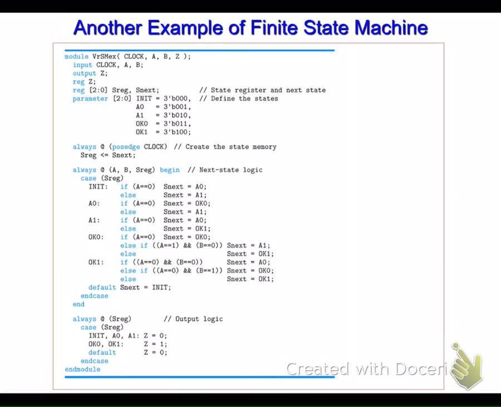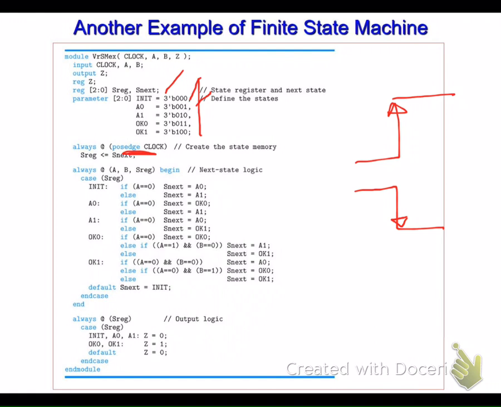So you will define some of the parameters here, but now you are using 3 bits instead of 2, and then of course you define that this is 0, 0, 0, this is 0, 0, 1, and so on and so forth. And then the always block at the positive edge clock. Positive edge clock means that if this were negative edge clock, it would change the output on a negative edge clock.